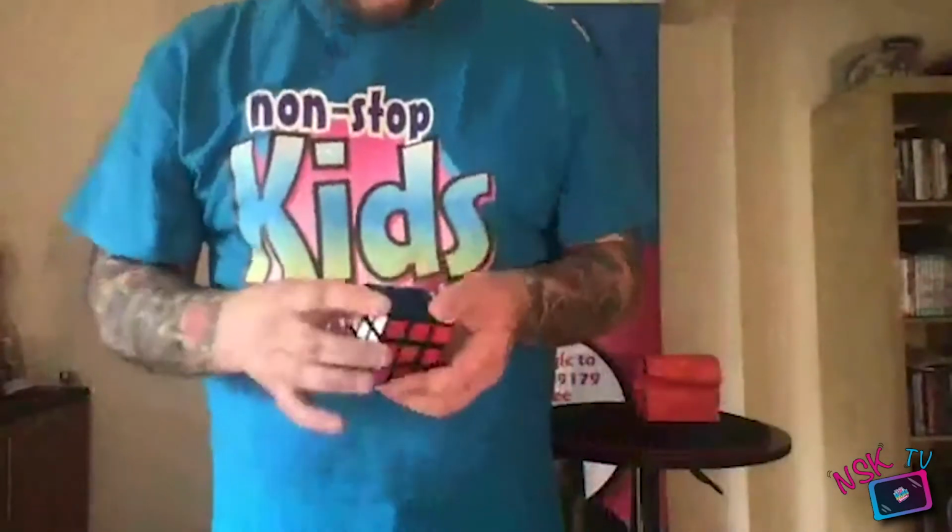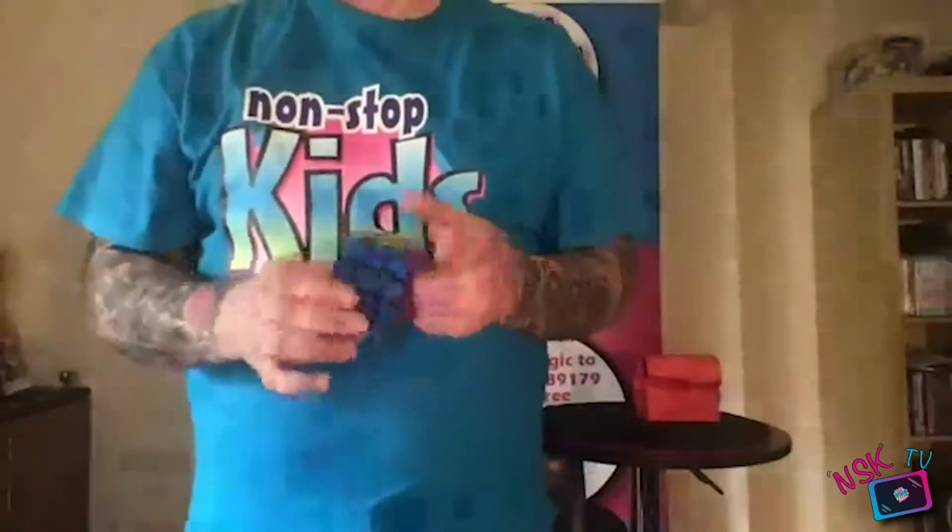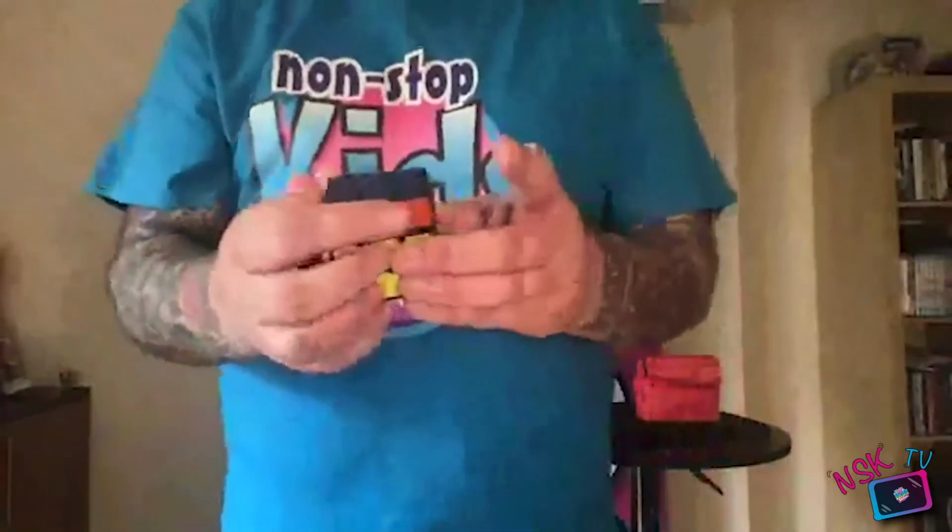And while I'm waiting for a colour, let me explain what's going to happen here. I'm going to do this one last time with just 1 colour. And I'm going to explain how it works as well. I'm going to break the rule of magic. I'm explaining how it works. Okay, you were first, Mark, with orange. That's the one I'm going to go for. So I'm going to explain how it works. Let me just mix it up.